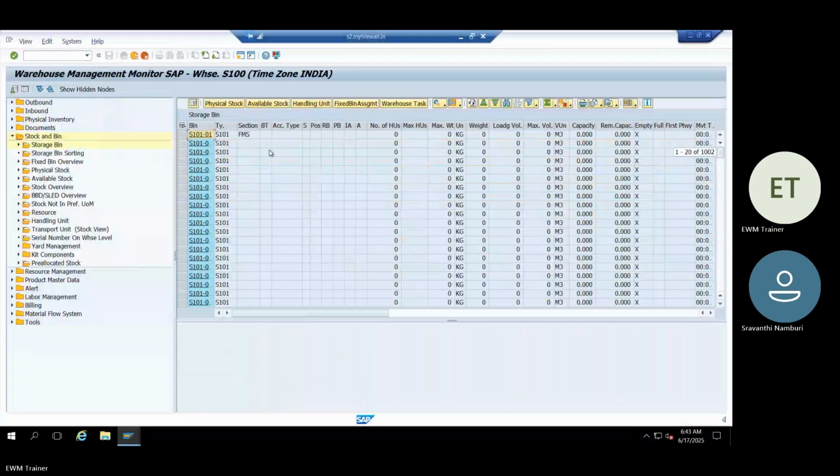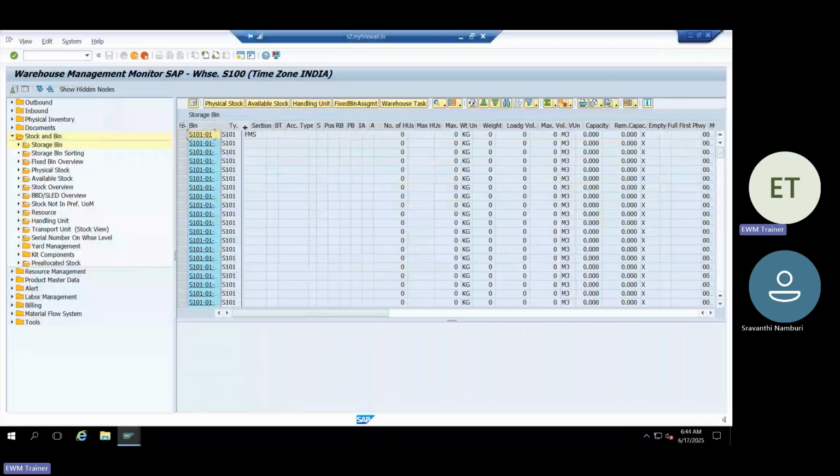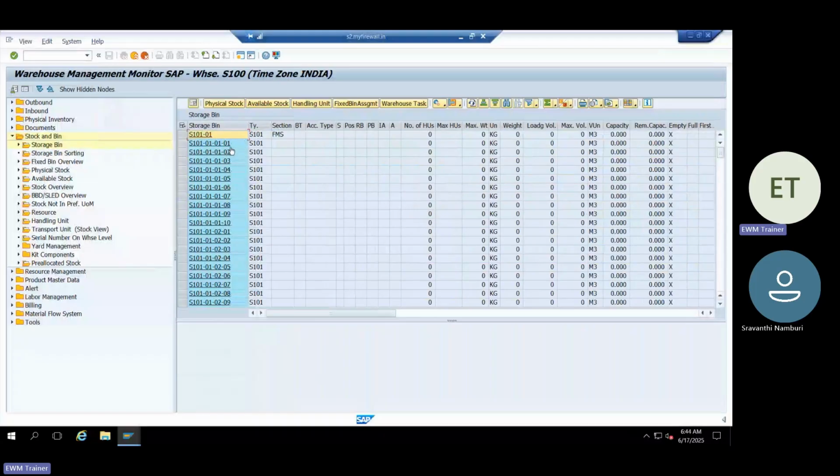So basically it created 1,000 bins. If you want to check the bins, you can check 01-01-01 and go to the last bin, and you can see 10-10-10. It's perfect.